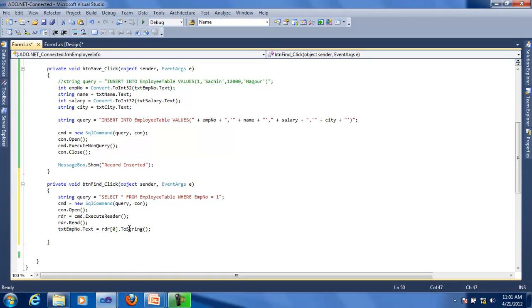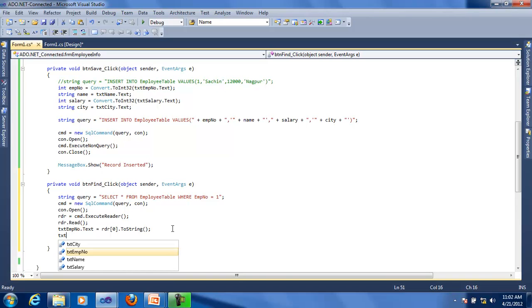As I said earlier, you can consider RDR as an array, and at the 0th location it will fetch employee number, first location employee name, then salary, city.